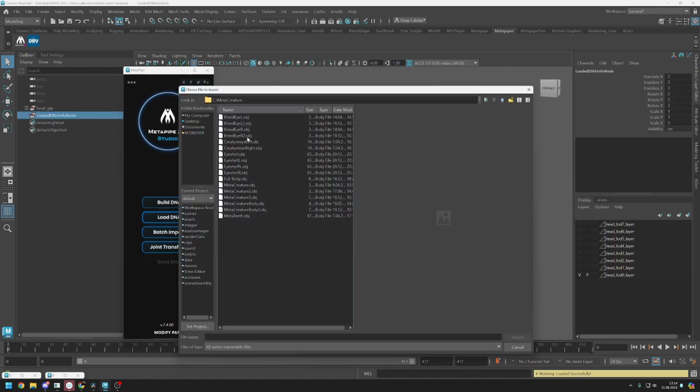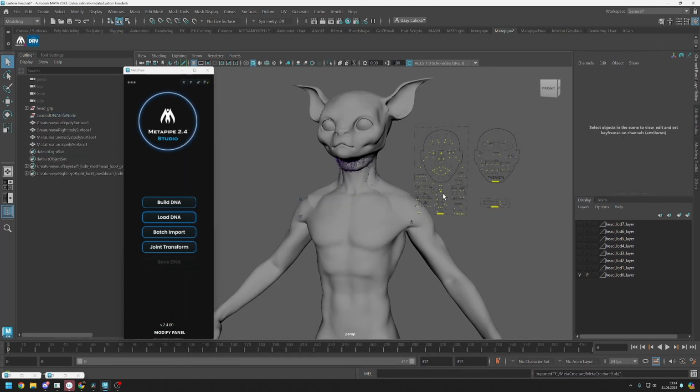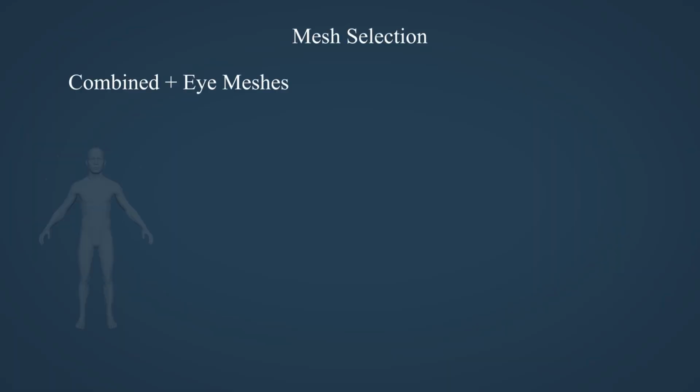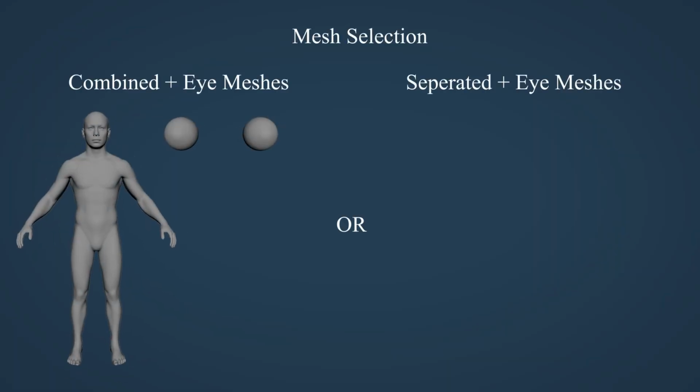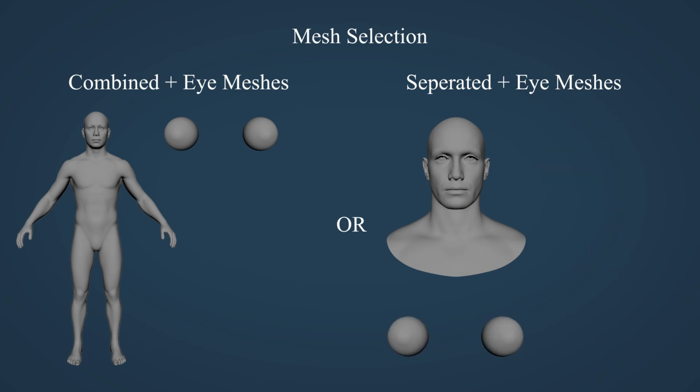With the scene loaded, now we can bring in our custom meshes. Note that controllers are not working right now. They will be working after Save DNA. To use the Joint Transform function, we need a main mesh and iMeshes. For the main mesh, topology and UV should match the original Metahuman meshes. You can either use combined shape or separated ones. If you want to use the body mesh, then you may not add the body shape to the selection.